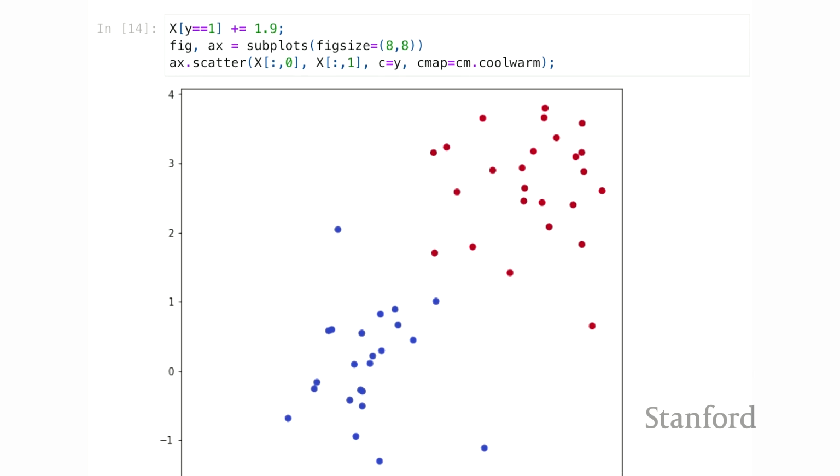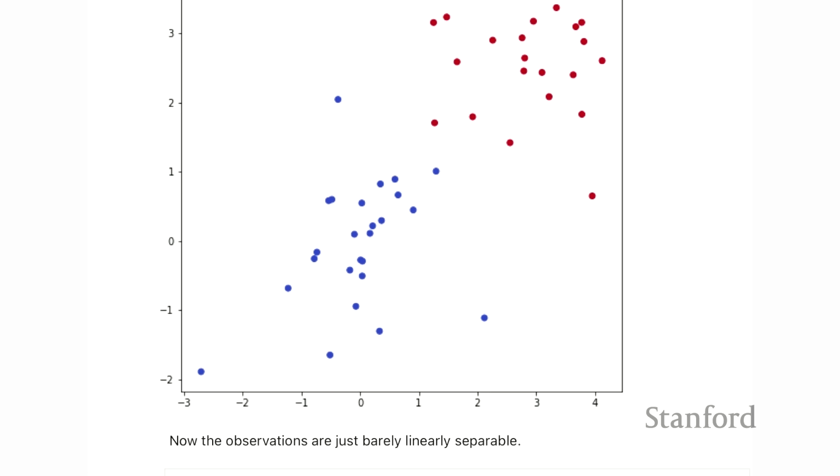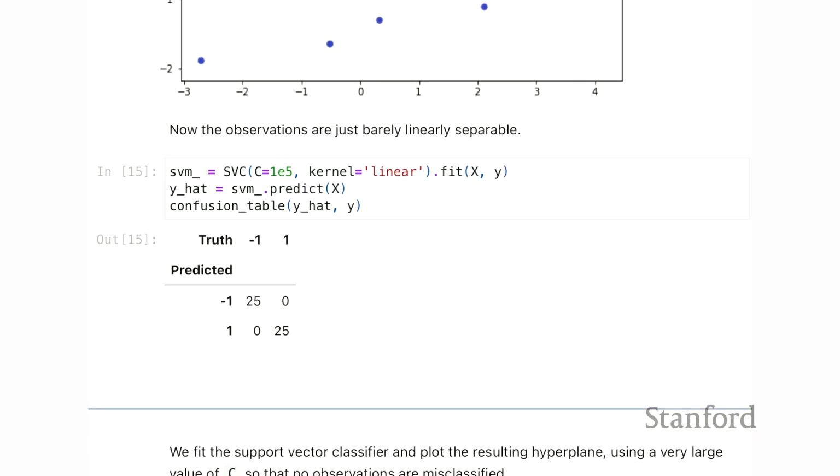Also, we're going to look at an example where we can linearly separate the data. Here we've just moved the means of the red and the blue points a little bit further apart. If we fit the support vector machine, it should be separable. And here we put a very large cost. For a very high cost, it should pick the separable solution.